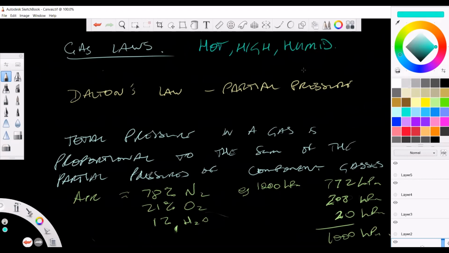Now in Europe, you're never going to get enough humidity, but in hot, humid countries, you might get enough humidity to have a small effect on performance. And this is why: water is, weirdly enough, less dense than oxygen or nitrogen. The molecular weight of water is, well, oxygen is 16, hydrogen is 1 each, so this is 18. The molecular mass of oxygen is 16 each, so that's 32, and nitrogen is 28. So for every molecule of oxygen or nitrogen you displace with a molecule of water, the gas actually gets lighter.